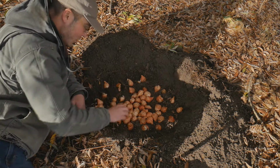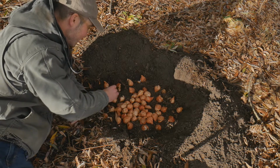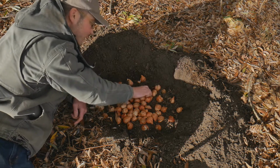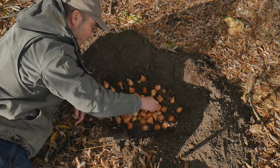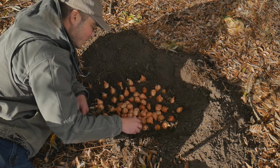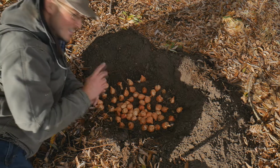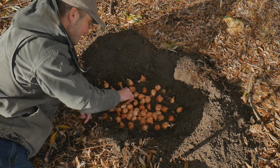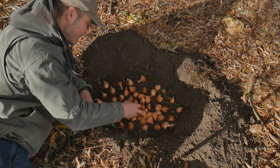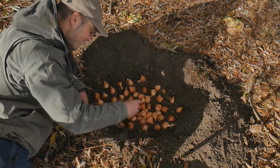At the end of the day, gardening should be fun. We should be enjoying what we're doing. And I find it so easy to get bogged down with perfection, you know, how is the best way to do it. And those are good, especially if you're learning or just starting out. But like I always say, don't let perfection be the enemy of the good. You could plant these tulips straight upside down, and it's still going to produce a flower for you. It's not optimal, but that's okay. There are very few things in life that are optimal, right? We're all just trying to do the best we can, and I think that's pretty darn good.